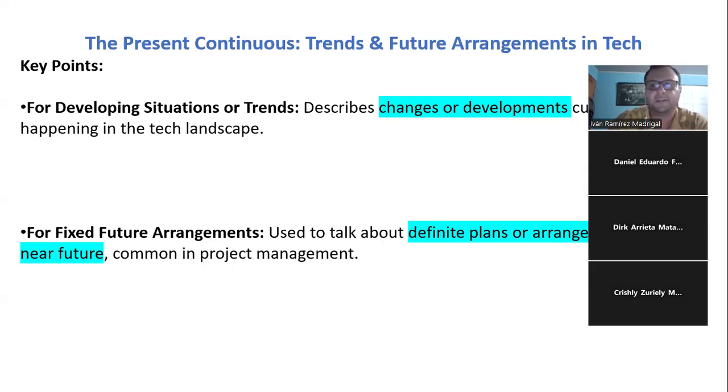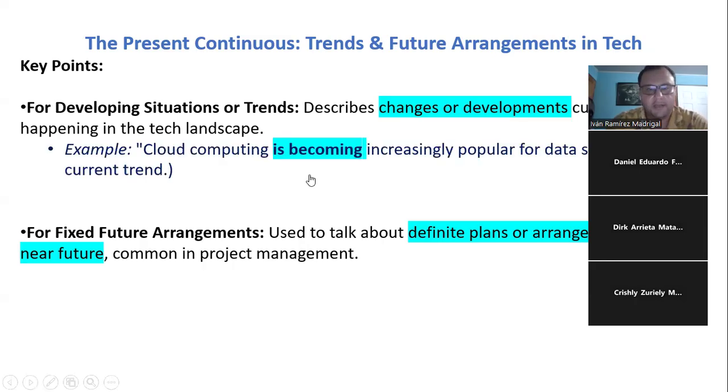So this is very specific to the future progressive, and my advice for quiz number one is to use this as a separate filter whenever it gives you the idea that this has been arranged to happen at a later time, or not today, but in a near future. So this one is very specific.